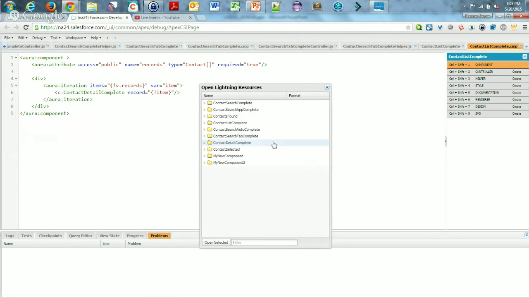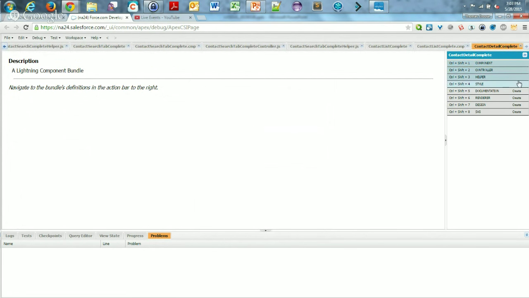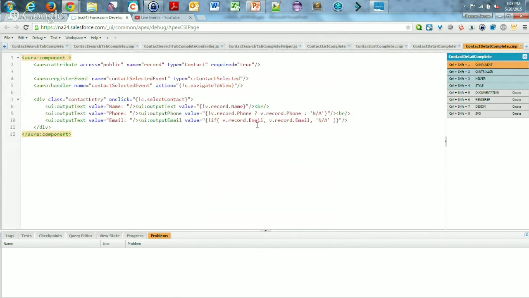And the contact detail component, which is as deep as this goes. Inception. So the contact detail component has a single publicly available attribute for holding that contact record, and we display the information off of that record.